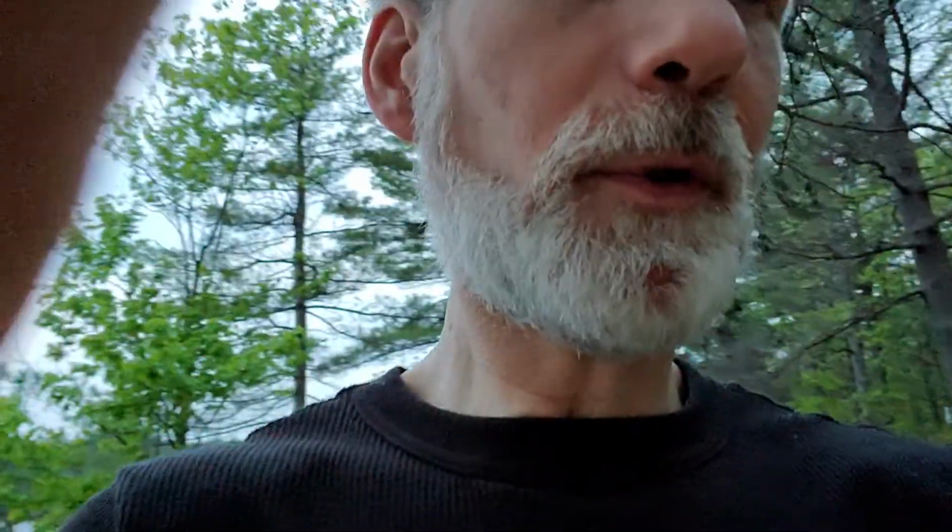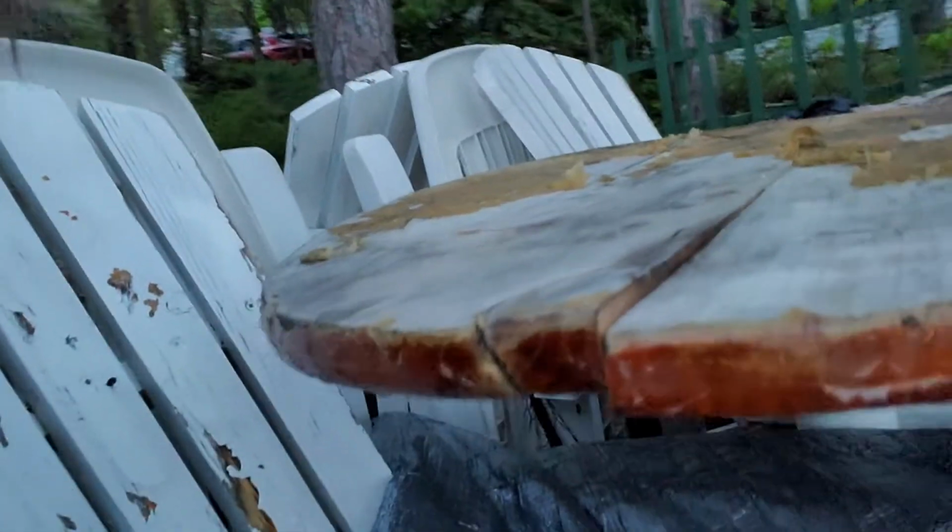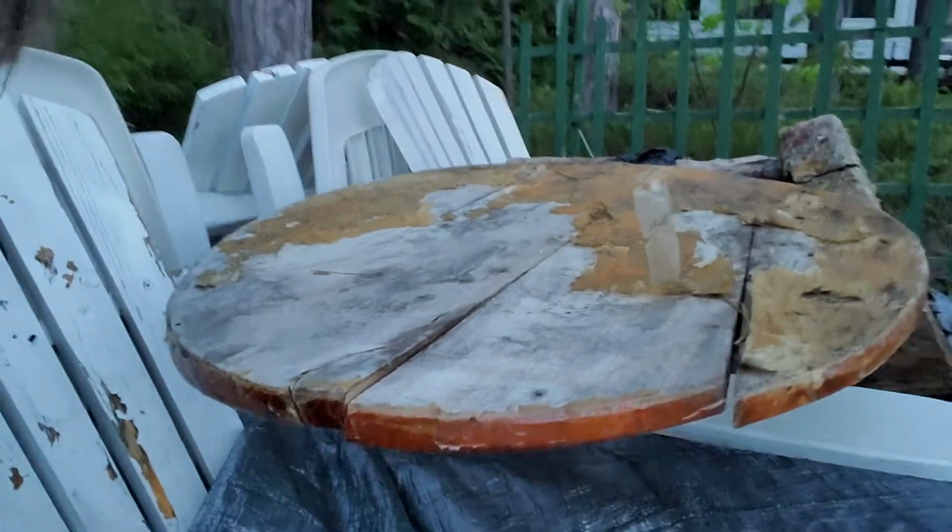But Dad's poor table, oh my gosh, it's been outside for a couple of years. And like I was showing earlier, the tarp came off. But this beautiful table, let me get a better angle at it. It's all split and the finish is just shredded on it. It's just destroyed. So that's going to take, let's pull the boards all apart, sand them all down, glue and clamp them all together again, plane the whole thing, varnish it again and again.